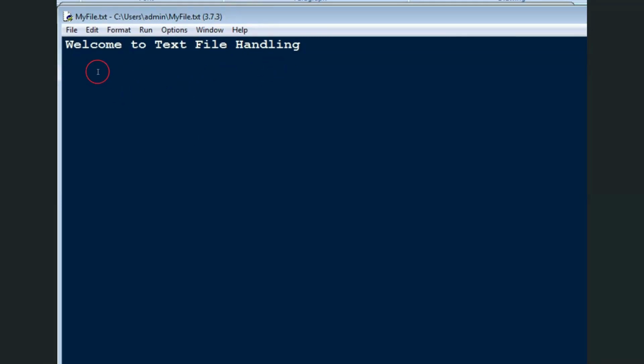Again the cursor is at the start of the file. It means that whenever we use the write mode, the file pointer is at the beginning of the file to overwrite the file again and again. Okay, hope you all understand this concept.